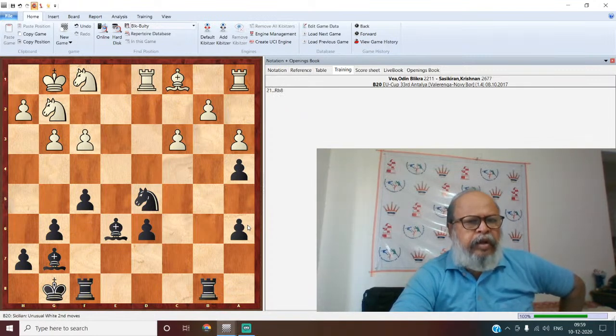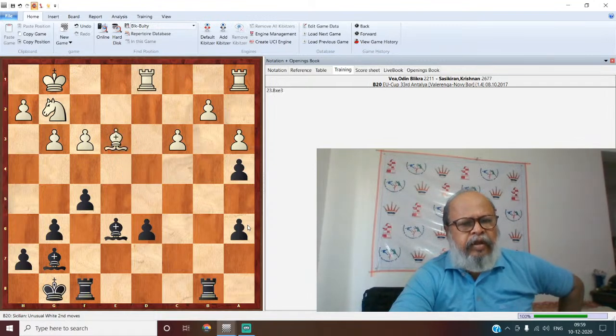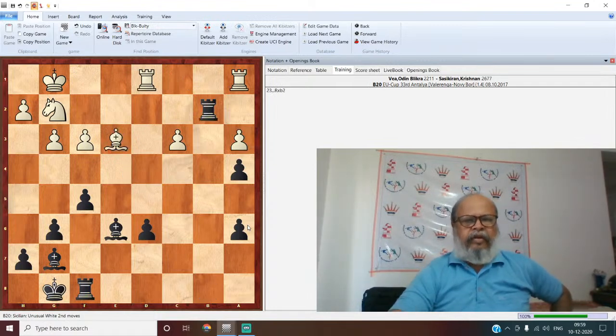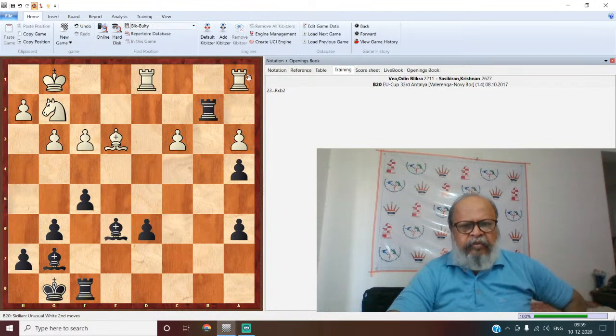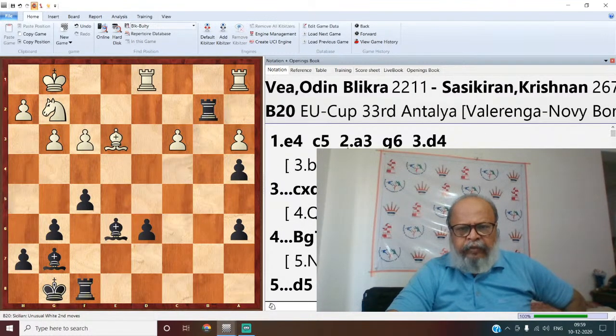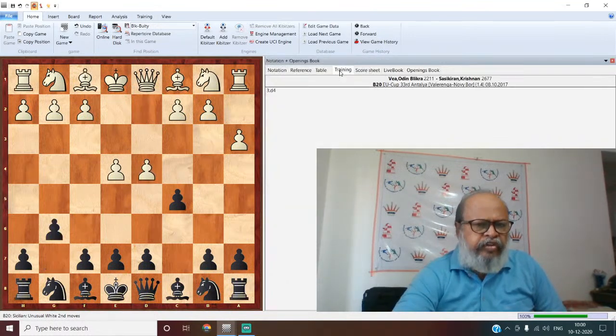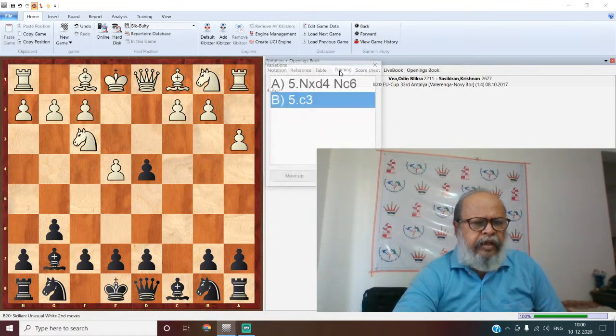Not allowing him to develop. Rb1 is also tactically bad. So, it is an interesting game. Please note that here, a3 I have kept in more games. a3, I would like to say that we should continue. g6 is very good here. Good.